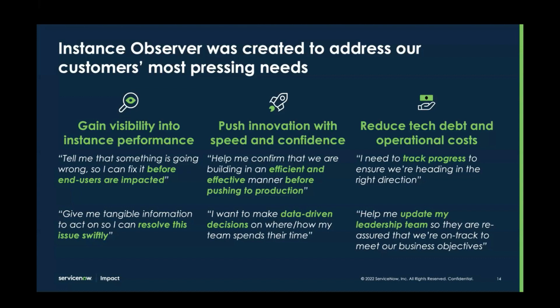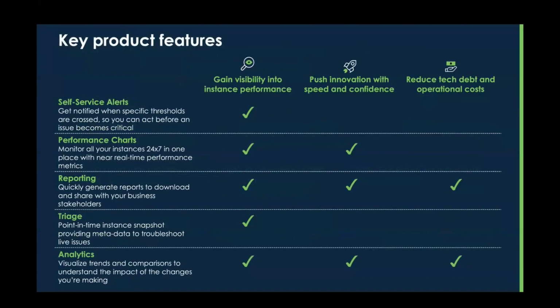And hopefully you've been able to take away how it has drastically improved the lives of Alex and the teams over at Zurich. The key features and products built and delivered through Instance Observer have all of these key issues in mind, whether it's the ability to set self-service alerts to be, again, proactive in monitoring server response time or user transactions or job queues, or our performance charts where you can see at a real-time glance how your instance is performing at that moment in time, and then how it's performed over time.